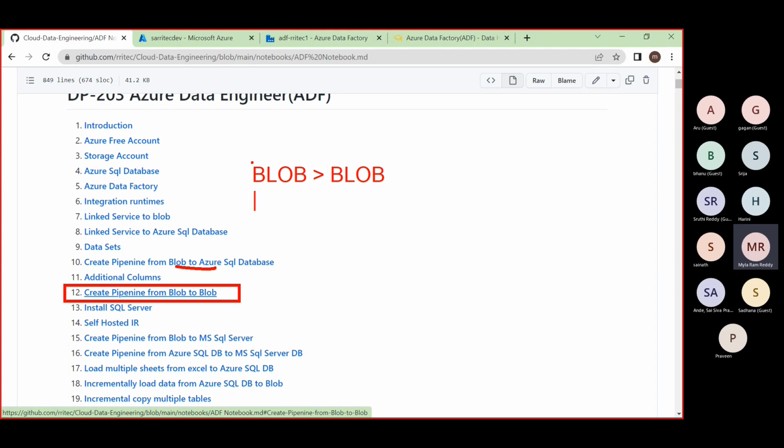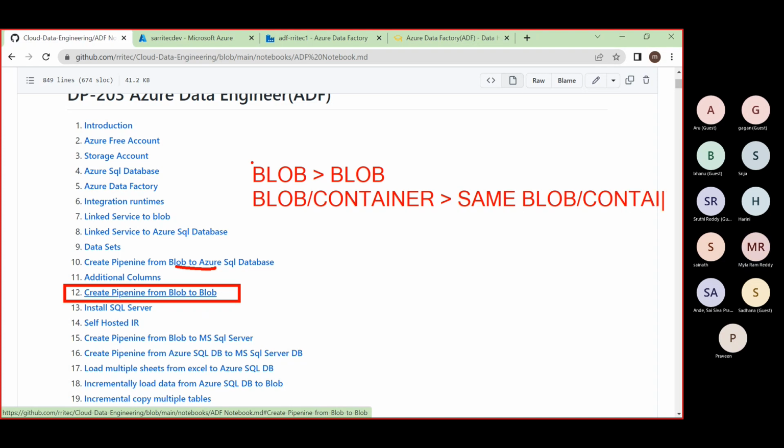Or I may want to move the data from one blob, one container to the same blob, another container. It's also possible that you take one blob, one container, then one folder.